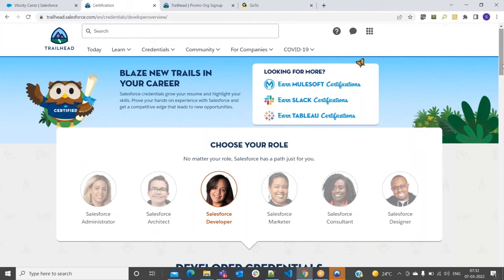Trailheads are different, but I'm expecting real-time scenarios, how the real-time scenarios would be in Velocity. That I can tell you. Problem statements or use cases I can tell you, but if you're looking for the solution or the data pack, I don't have it right away. I also need to implement it with you guys. Okay, thank you.